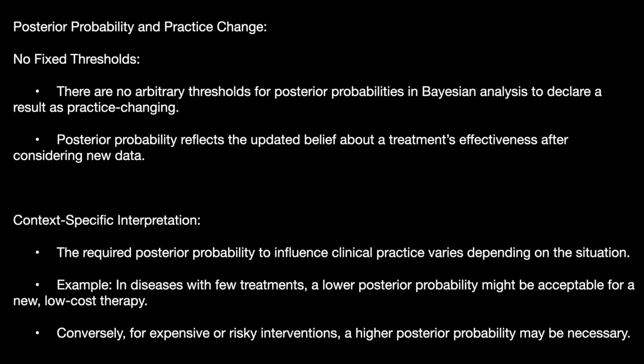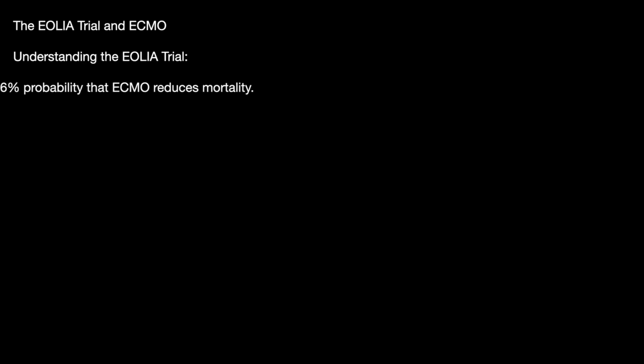However, if you compare the two, you will probably find that the risky and expensive method is statistically better, but that doesn't mean you start offering it to the patients. So this gives you a clear context that this is the probability of getting benefit with this, and this is the probability of getting benefit with the expensive treatment. So between the two treatments, which we can choose, the options are very clear. So coming to the EOLIA trial again.